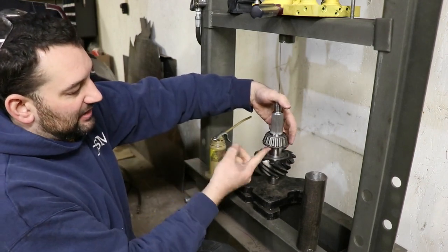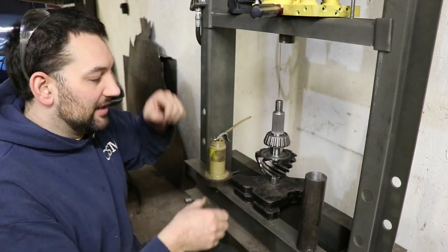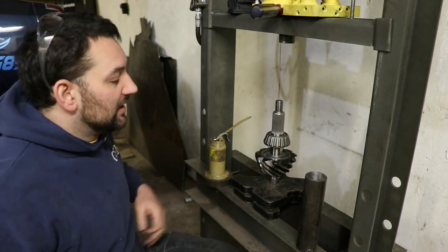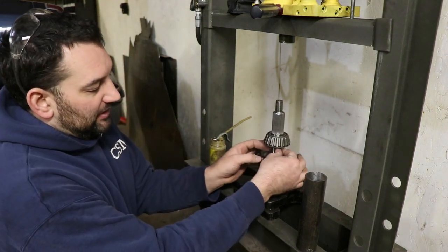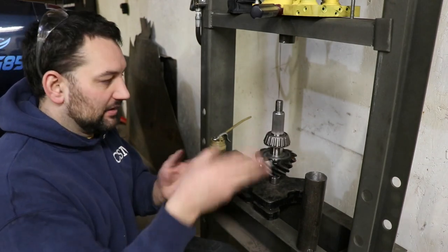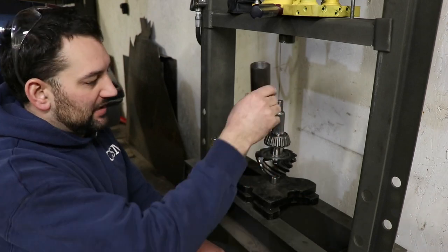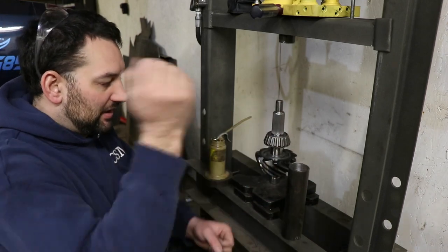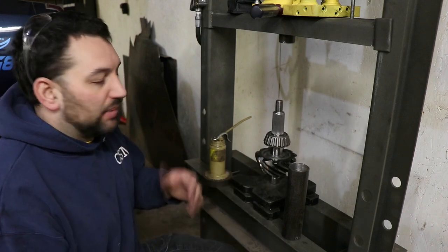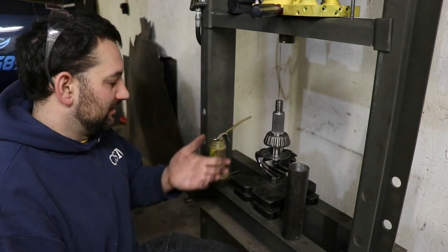So this is actually a different size because it's where the other bearing sits, but how that just slides on, it'd drop on like that most of, if not all the way. And then I would have had the lower shaft here with some lubrication on it. And while it's hot, obviously gloves, everything there, drop it on. And then I could take this piece of pipe or whatever I had at the time and then just hit it with a hammer to drive it all the way home quick. But I'm not going to bother doing it like that because I do have a press now. So I'm just going to press it on.